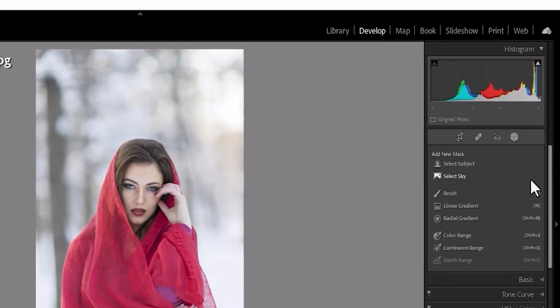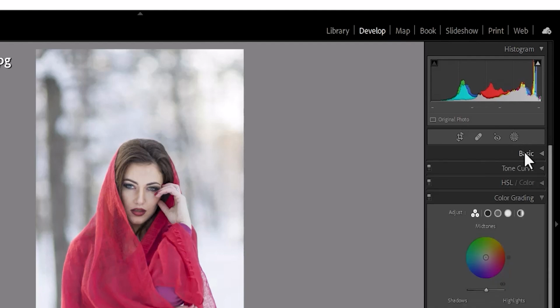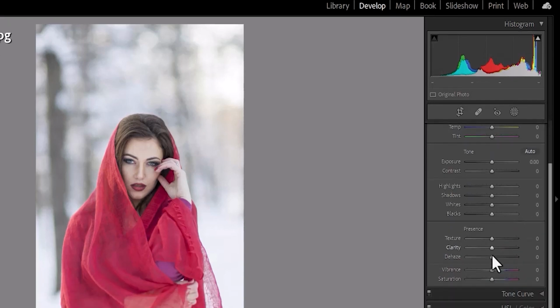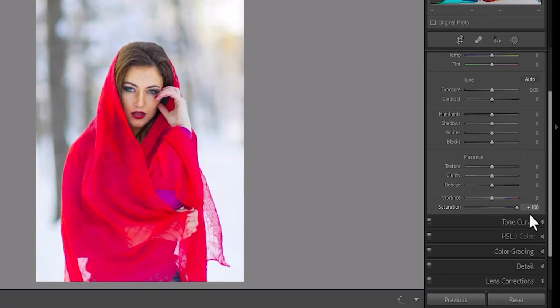So for example, if we want to create some tones and some color grades for this photo over here, I'm going to come over to this top right portion over here. Let me close that mask and select the basic tab over here and scroll down. And let's imagine that I increase the saturation up a notch. And let's imagine that I increase the contrast over here also. And let me just increase the exposure slightly a bit.